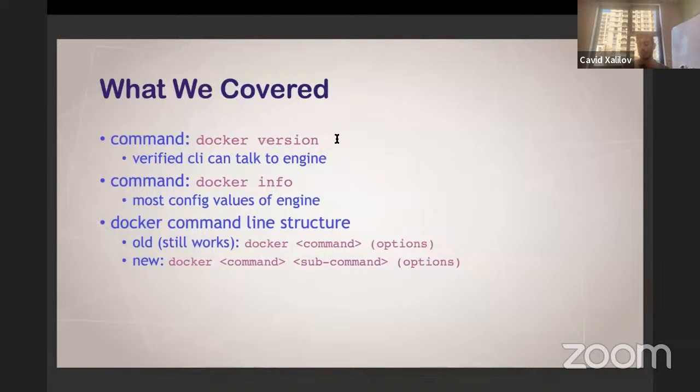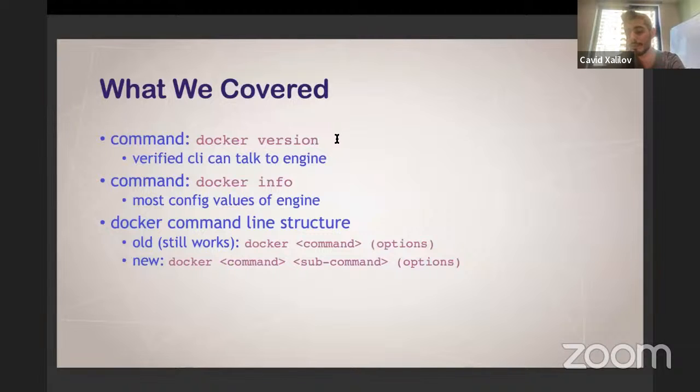Also, we should talk about how Docker commands are structured. It's also important. Maybe you work with Git, and maybe you work with GitHub, GitLab, or Bitbucket. If you are familiar with these commands, you will be very happy because Docker took this technology as a base and changed the commands to be similar to Git. So before you would run, for example, git version, you will have docker version. If you use git push, you will do docker push. If you do git pull, you will do docker pull. So it's very simple to use, and you will like it.